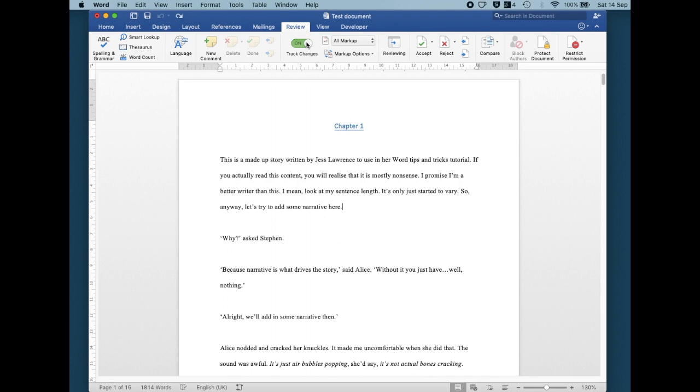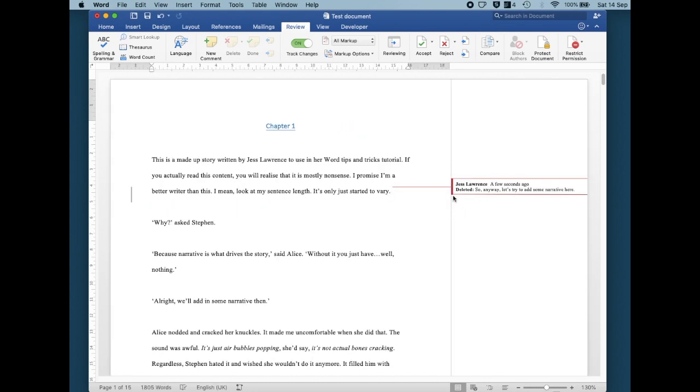It quite simply does what it says on the tin. It tracks every change that you make to your document. Now let's say I've decided that this sentence here is no longer necessary. If I delete it, it pulls it to the side to show exactly what's been removed. And now I want to add some extra text here, and it's put it in red so we can see exactly what's been added and exactly what's been taken away.